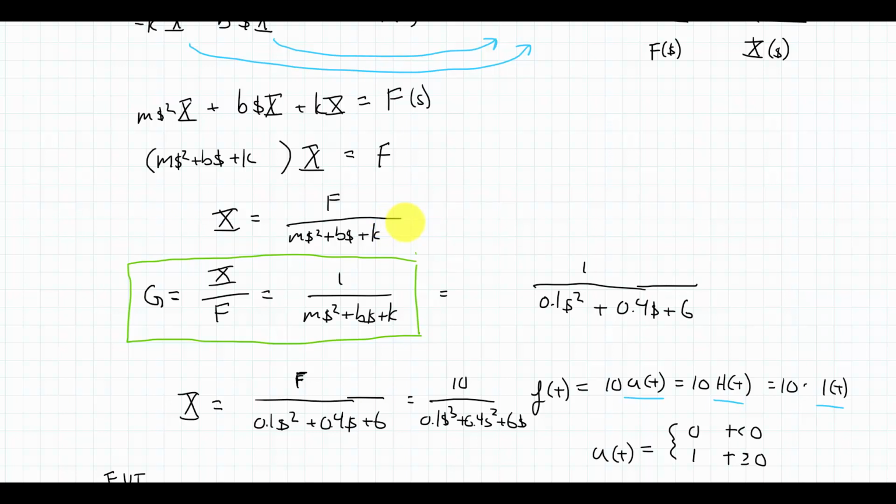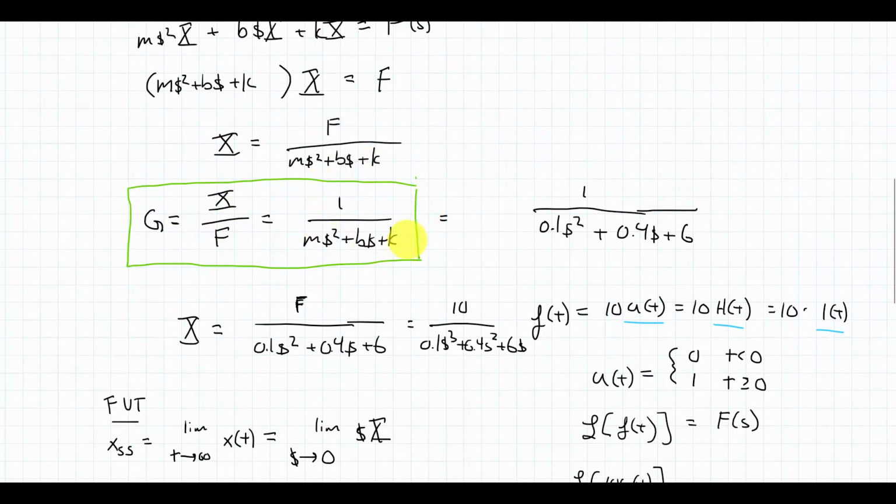I want a transfer function. So this is where we deviate a little bit from what we did in section 3. Not doing the inverse, I want my transfer function, my output over my input. So I rearrange this, I divide through by f to get x over f, which is my transfer function. And I have it all algebraically. So this satisfies part 1. This is that modeling step, which is getting my transfer function.